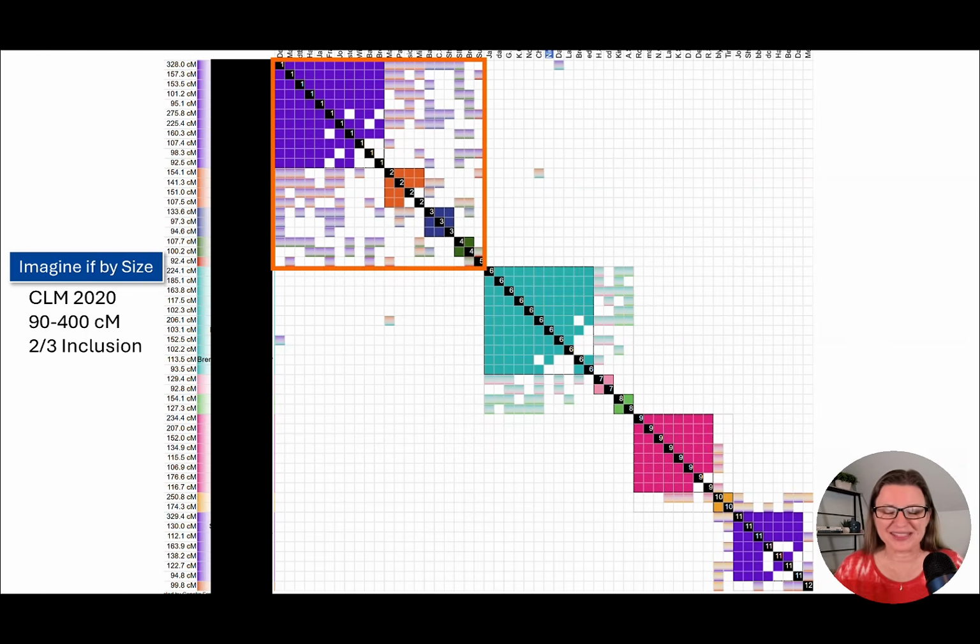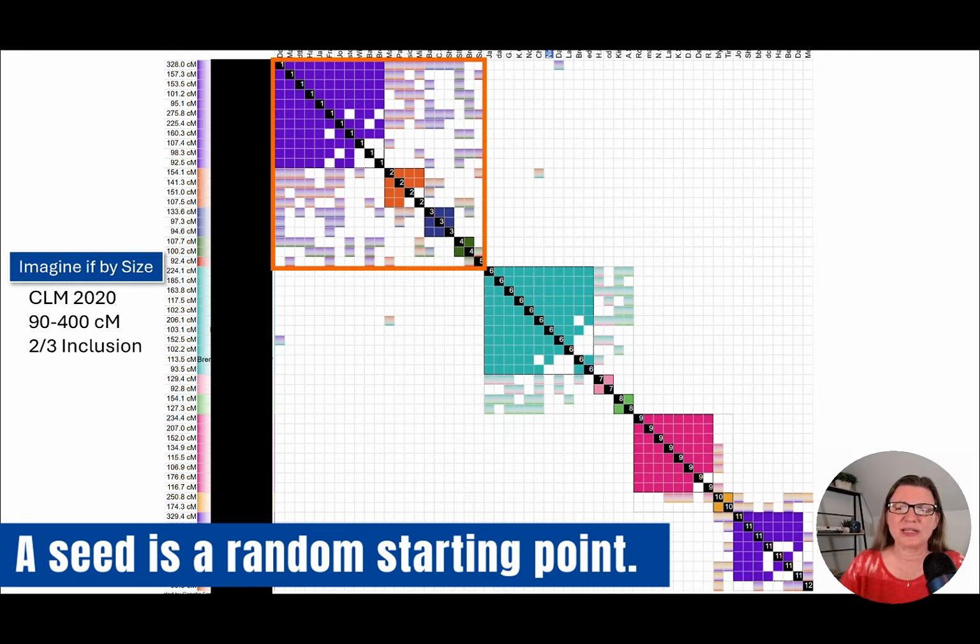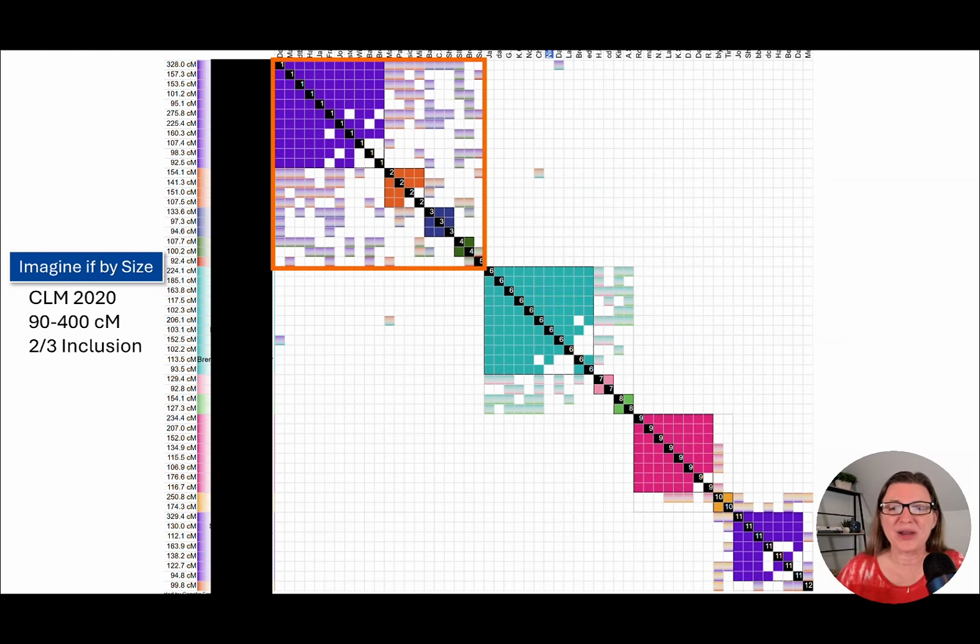That's what CLM does. But Ancestry uses this complicated algorithm. They do have white pages I've looked over, and it's talking about connectedness and stuff. But it's not as easy just to sit down and figure out. And in fact, somebody who knows what they're talking about a lot more than I do says that the reason we can rerun the clusters in Ancestry and get something new each time is because the seed that they're starting with is not always the same seed. I could look into that. You could look into AI to figure that out. But this is much easier for me to understand because I can just sit there and count them and understand why they formed in that specific cluster.